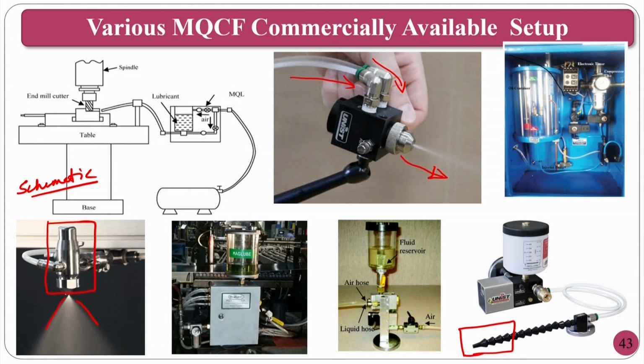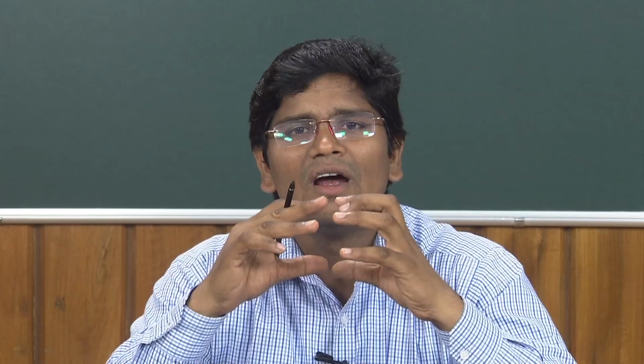These are commercially available at an economic price, excluding the compressor. You have to purchase a compressor. These MQL, that is minimum quantity lubrication, nozzles are commercially available in the market. Normally in India you can get them at a price of around 10,000 or so. So, if somebody is interested in doing an MQL system for grinding or machining or other things, you can go ahead with it.